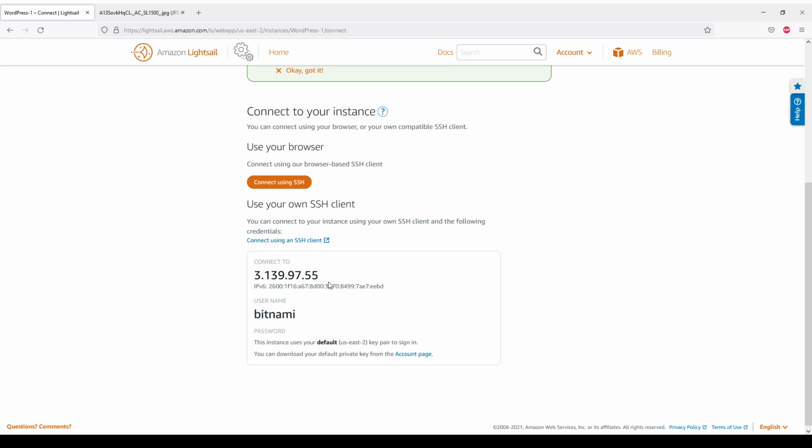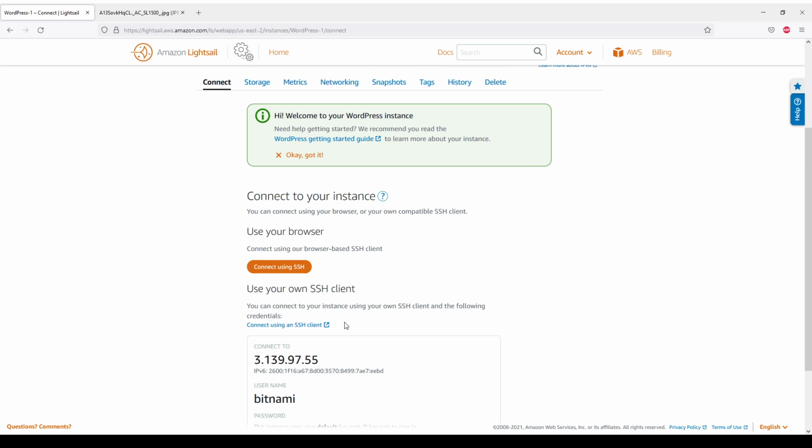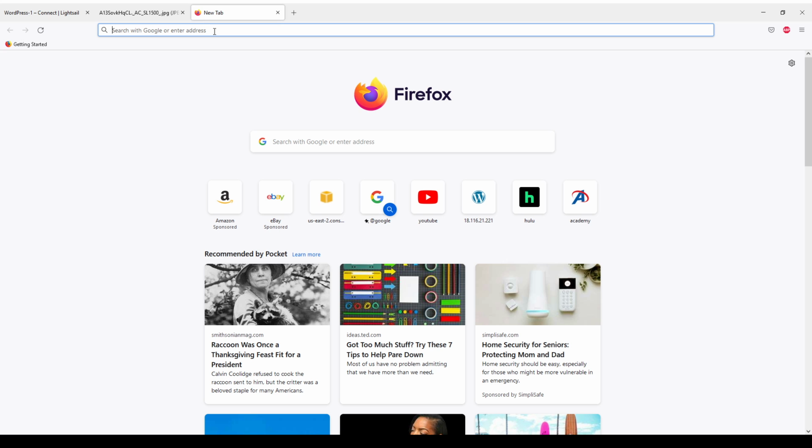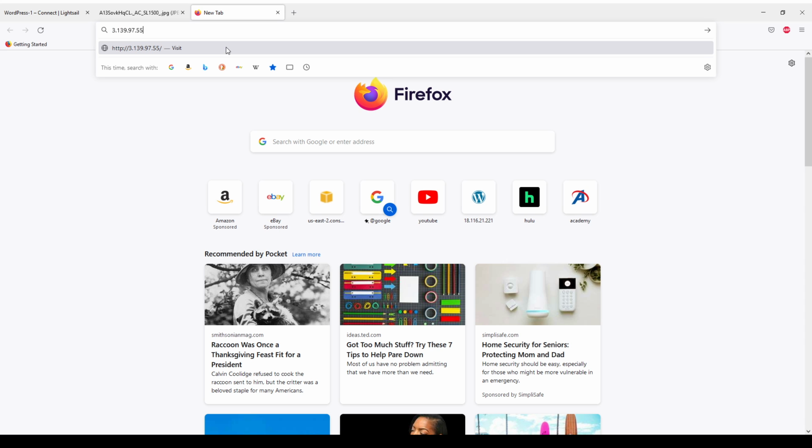Now, at this point, okay, I launched a computer instance online. Okay, what the heck do I do with it? Good question. What you're going to do here is grab something called the public IP address right here. Once you grab it, make sure you press copy. Once you copy it, go over to a new tab. Paste in the IP address.